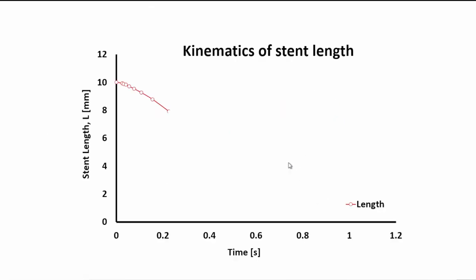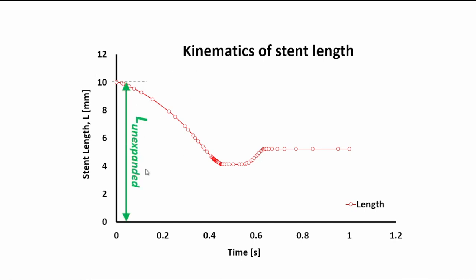The kinematics of stent length, meaning how the stent length is changing with time, can be generated from a simulation that we'll show later on, for a plot that looks like this. At the beginning here, we have the length of the unexpanded stent. This stent has a length of 10 millimeters. And then in the fully expanded stent, that length reduces to just around 4. There's a lot of reduction, lateral contraction in this material. And then when the stent pressure is removed, there is a recovery of the stent, leading to a recoil length.